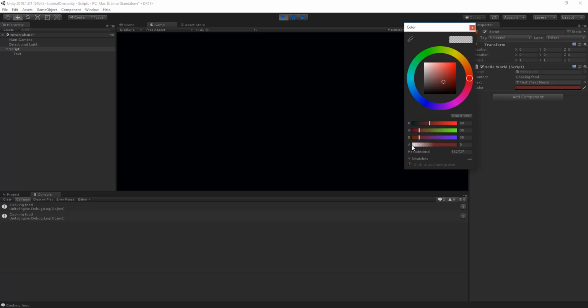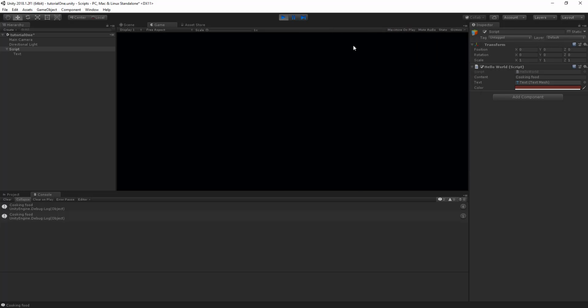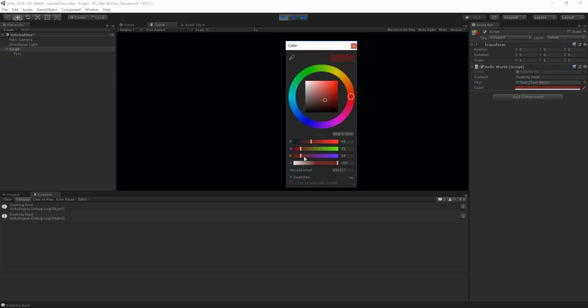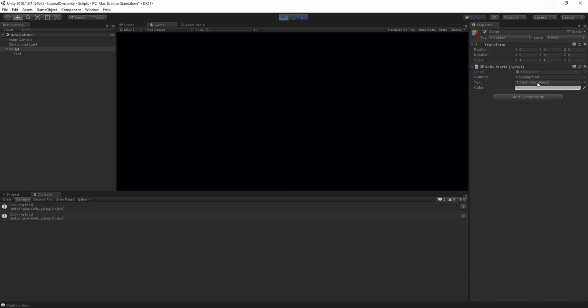The reason is because the alpha here is set to 0. Right. So when we do this, the alpha is set to 0, so we can't really see much. Okay, so nothing is showing.